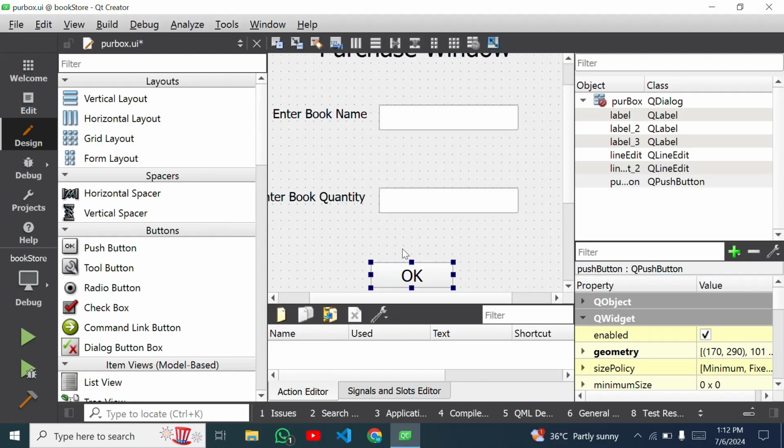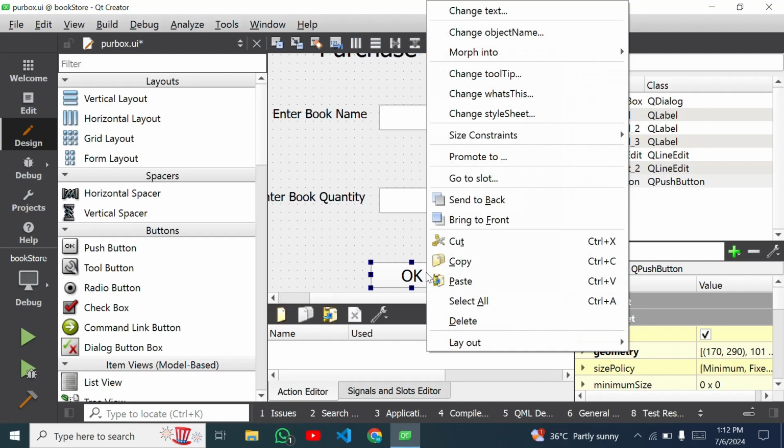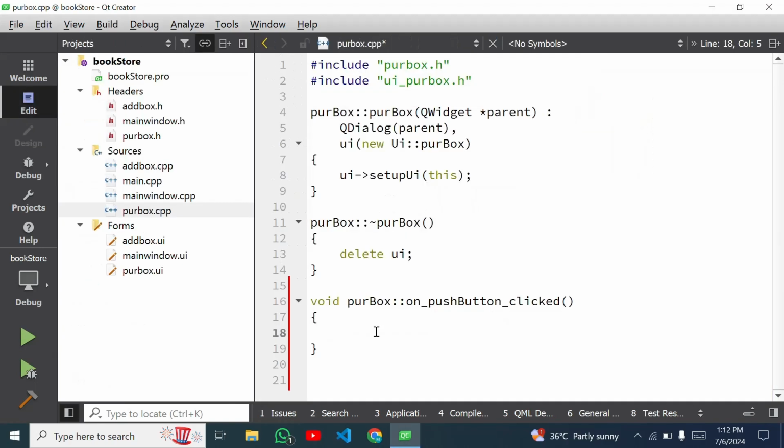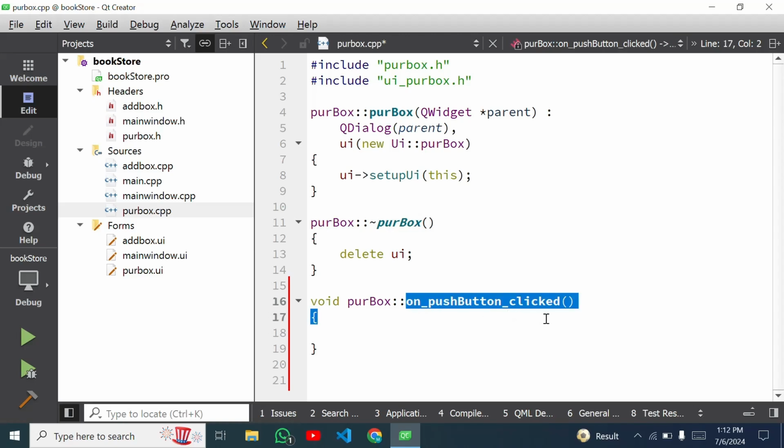Now we have to make functional this OK button. So I will select it and then I will choose this go to slot option and then I will choose this clicked signal option and then OK. Now this new function or slot is added here. Okay, so first I have to connect, but first we have to change the name.